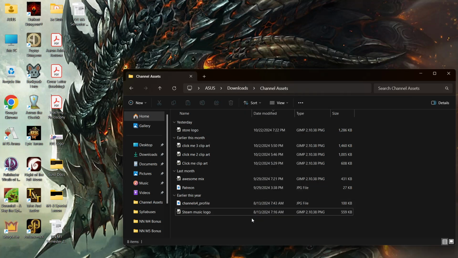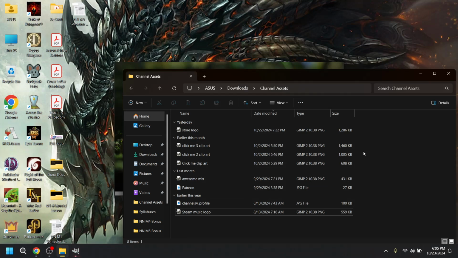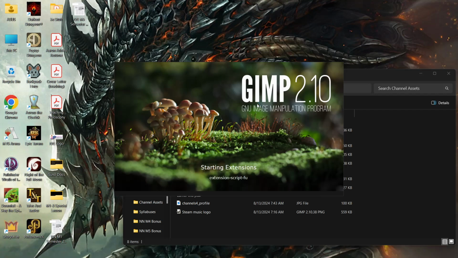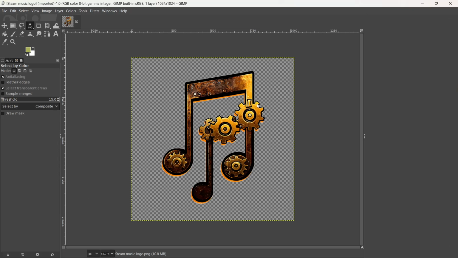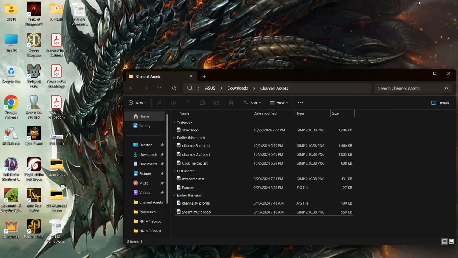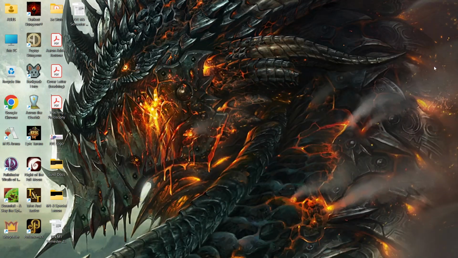It takes a second to open because I have it saved a specific way. Now, I like to use GIMP for my photo editing because it's freeware. And you notice that the background here is clear. Now, how do I get a clear background? That's a great question. Okay, so here's how you get a clear background in GIMP. Again, I'm telling you how to use freeware instead of having to pay for Photoshop.